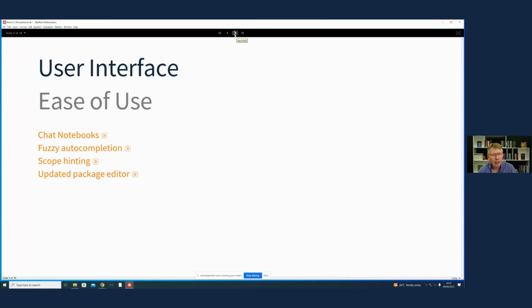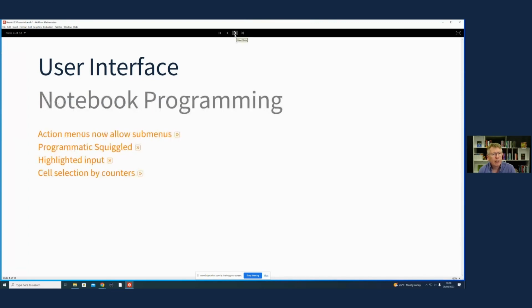language. Now, the user interface is something that needs ease of use from a developer point of view, but is also a way of deploying applications to users. So we also want to think about using the notebook system as a way of packaging up our work so that other people can use it without having to write code and get involved in the way that it works. And there's a few improvements here as well to be able to specify programmatic content more clearly.